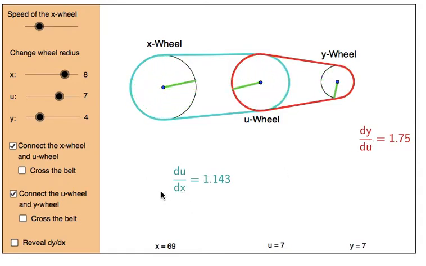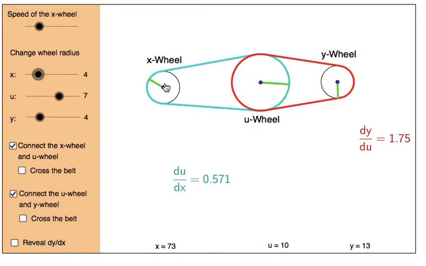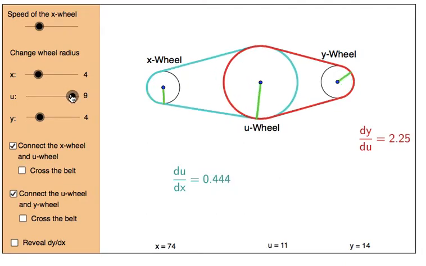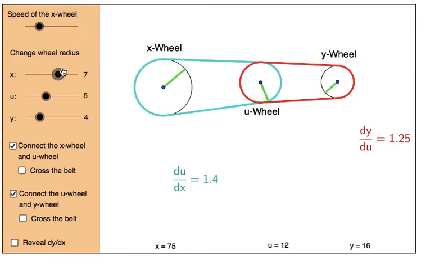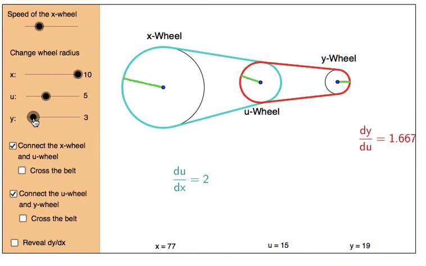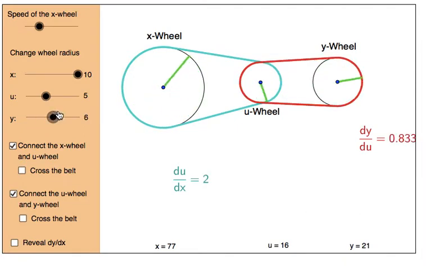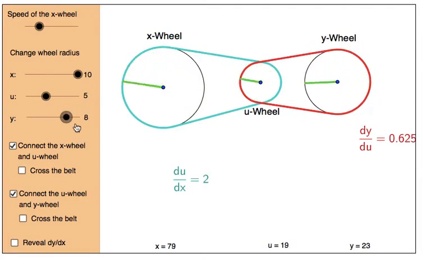And what I really want to do is look at the actual rates. So if I change the rate, or how fast it's working, if I change x a little bit, it's going to have an overall effect on the y wheel. If I change u, that's going to have an overall effect on the y wheel. Okay, so again, I can change x. If I make x really big, you can see that the y wheel is going to change really quickly. If I make y small, it's going to change even faster. Or I can make y really big and it changes the same rate.